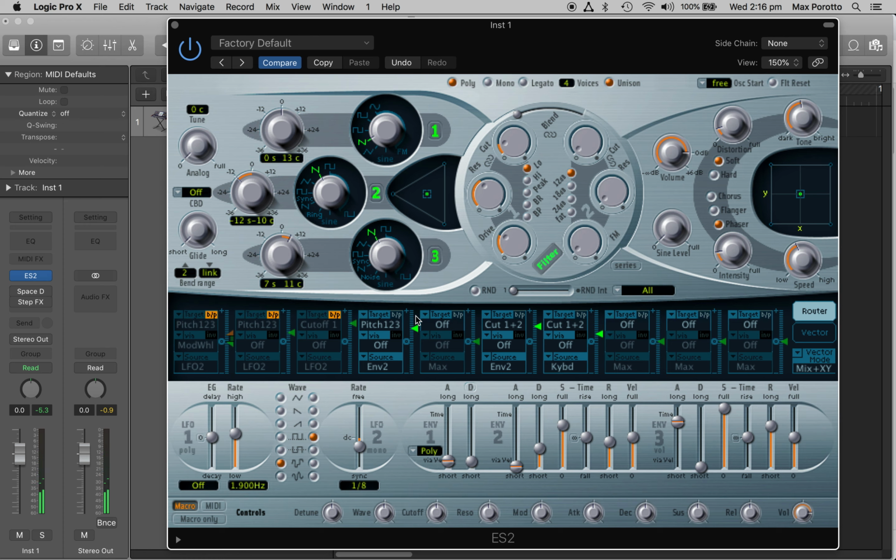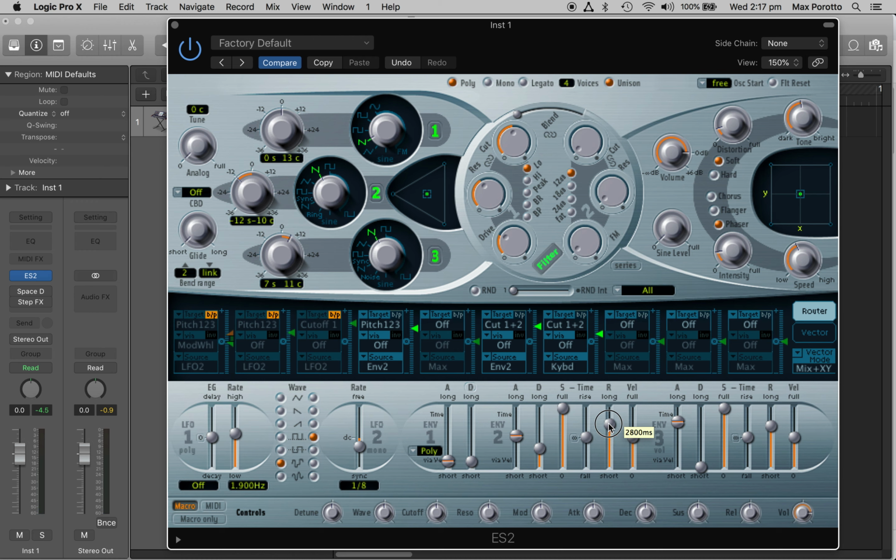You can clearly hear that there's something going on with the pitch right there. All right. Well, let's increase that attack a little bit to actually make it really obvious. So if I increase the sustain all the way up, okay, that's a bit much, obviously, but you get the idea.